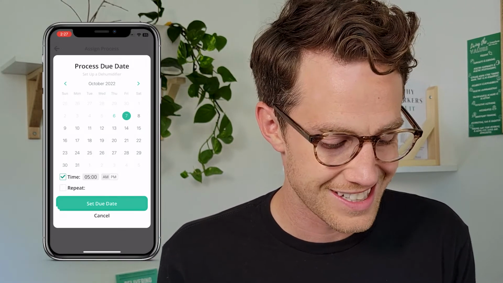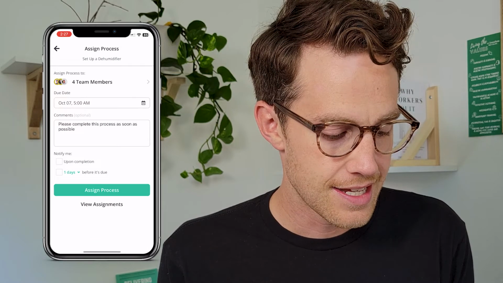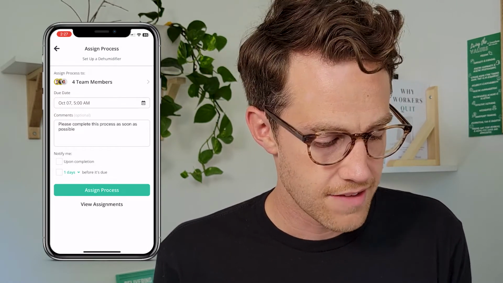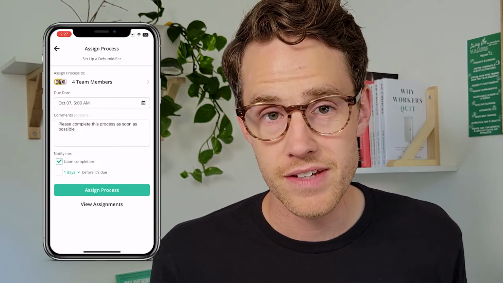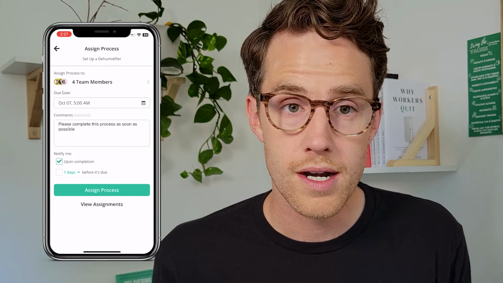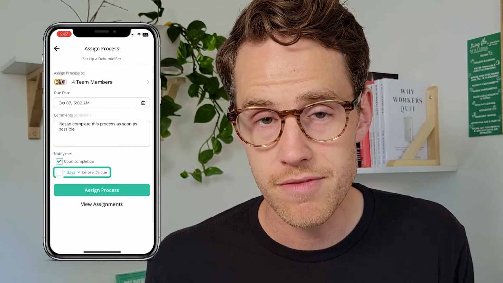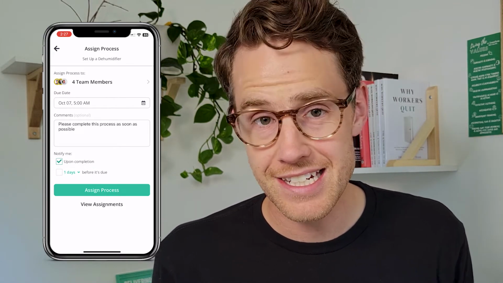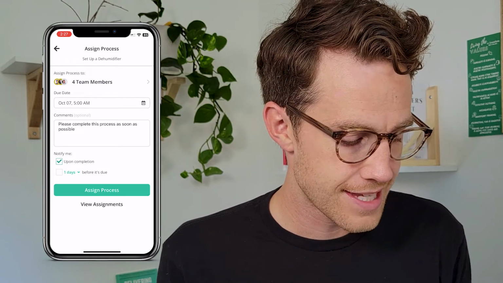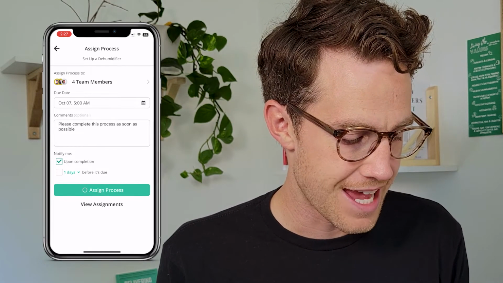Right now we'll just click set due date and then I can say notify me upon completion if I want to get a notification when every person completes that process, or send me a reminder one day before it's due so I can check in to see who has completed it and who hasn't. We'll leave this as is, and then we'll click assign process.